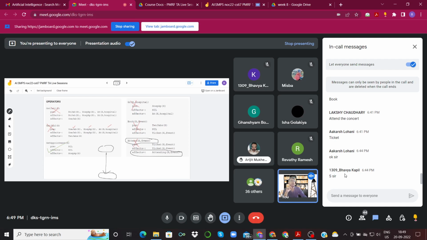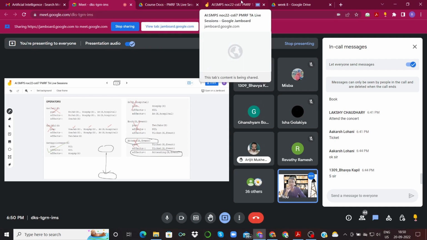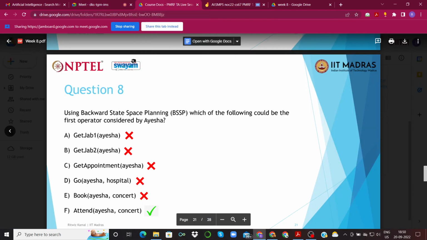Then in that case, I guess I agree with you that the plan will be to go from the given state to the final state or the goal state. Sir, plan is always from the initial to the goal, na, whether forward state space or backward state space? Yeah, that's what I also think. But if you want, you can also confirm it with Bhaskaran sir through the discussion forum. Okay. Thank you, sir.